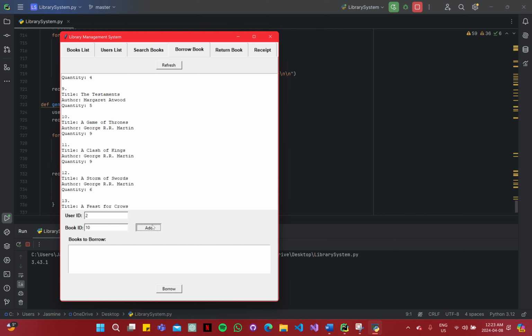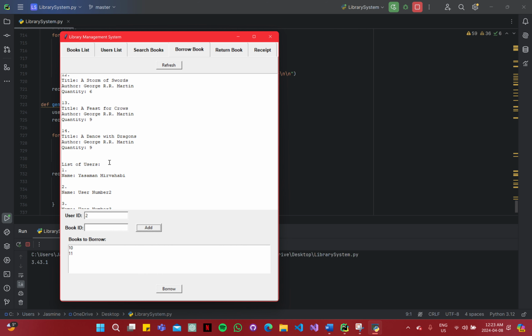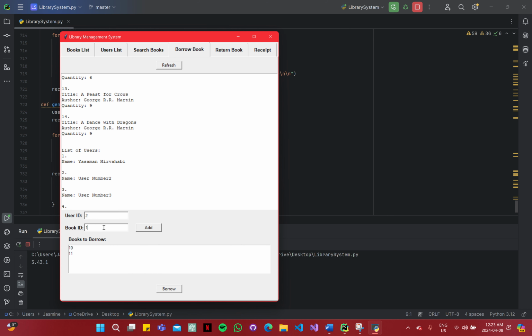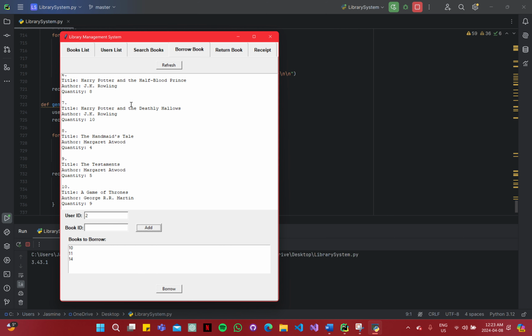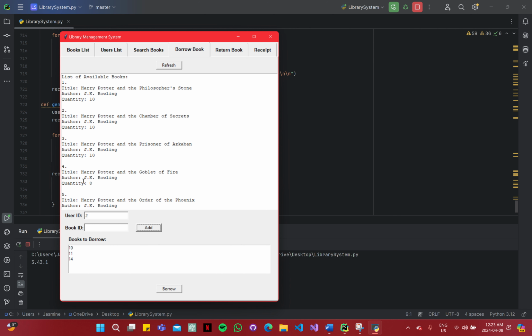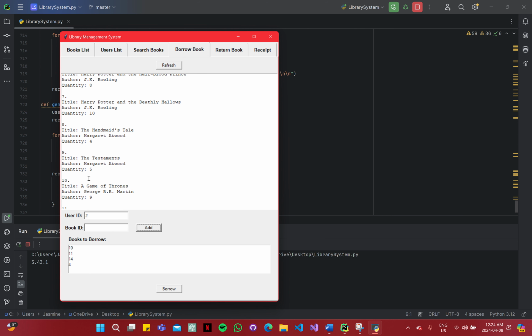book ID 10, add. They can borrow one book at a time, or they can borrow multiple books. We're going to say user number 2 also, and another book ID 14. Then okay, book ID 4, and let's do another one, book ID 8.